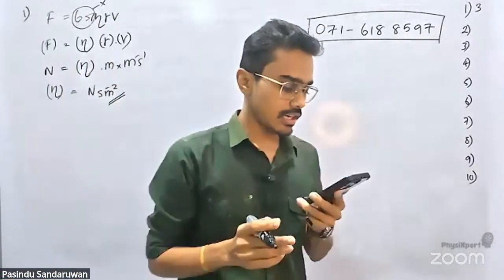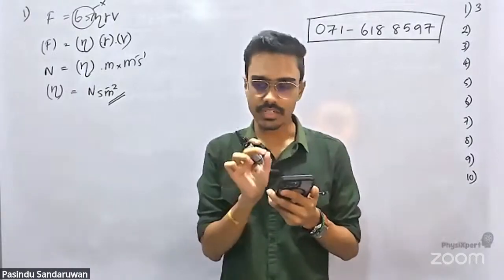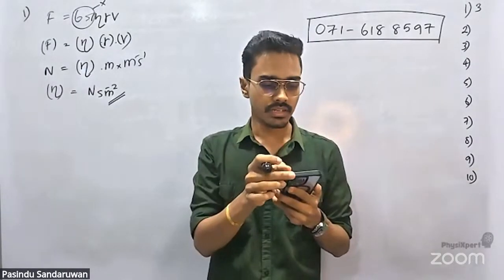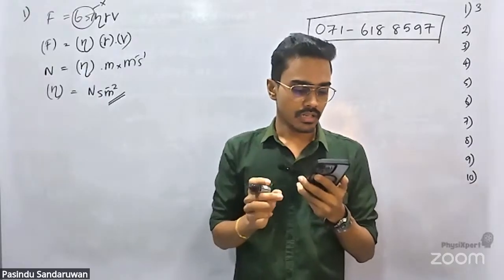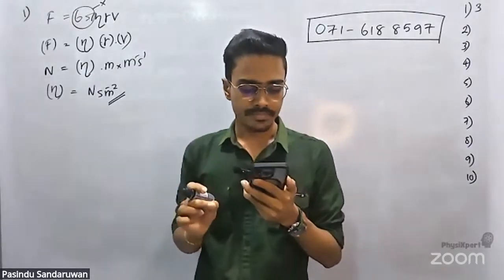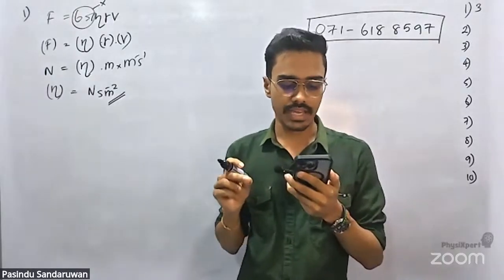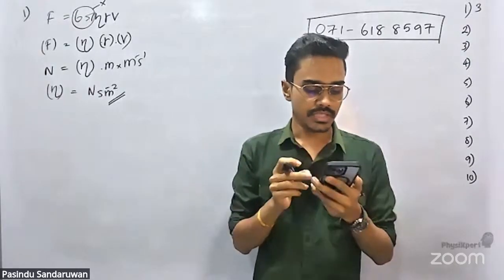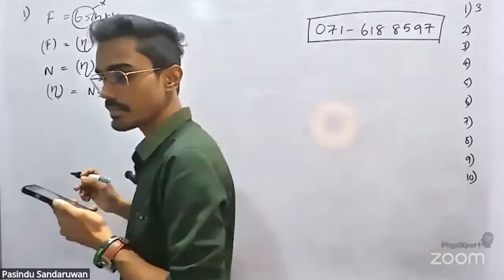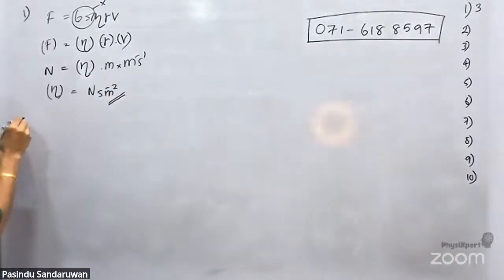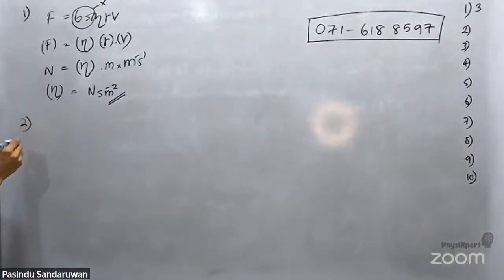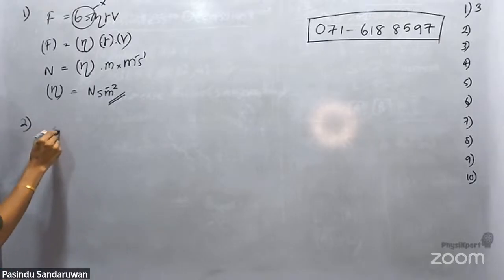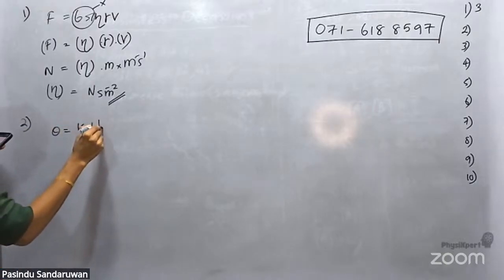Second one. In the second one, the word quark is a typing mistake; there's no word quark. Angular displacement theta is given by theta equals k alpha t squared. If alpha is angular acceleration and t is time, the dimensions of k is? Second one: theta equals k alpha t squared.